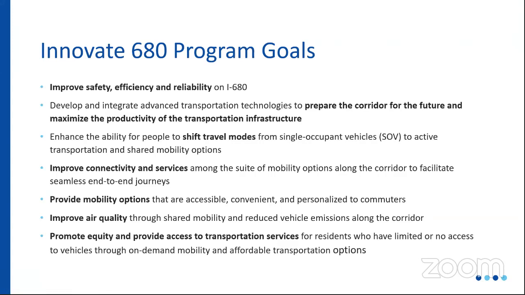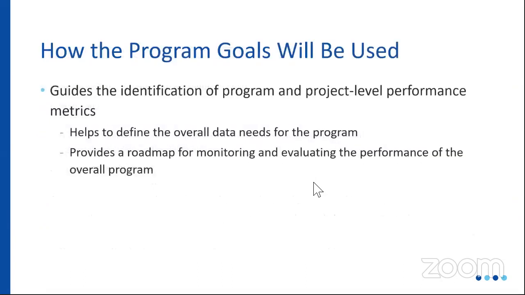To help us manage all of that, we've started with developing a series of goals to guide the overall program. This really helps us to focus on what's important in the corridor, what are the considerations that we should be making as we look at projects and try to determine the most effective projects. I'm not going to read this. I believe they've been shared with you previously, but these represent the goals that were identified after extensive stakeholder communication. This involved multiple iterations of review with all of the various committees involved in the program to come up with this set of goals that represent collectively what we're trying to achieve with the Innovate 680 program. Tim? So this really is to guide how we analyze projects, how we evaluate the effectiveness of projects, and how that works at a program level.